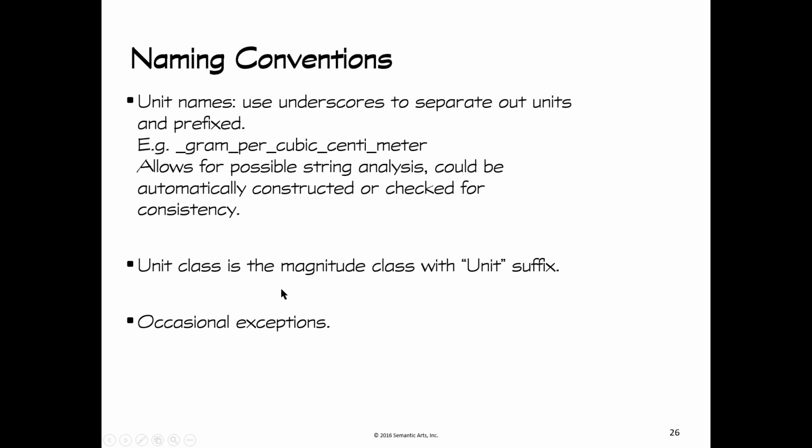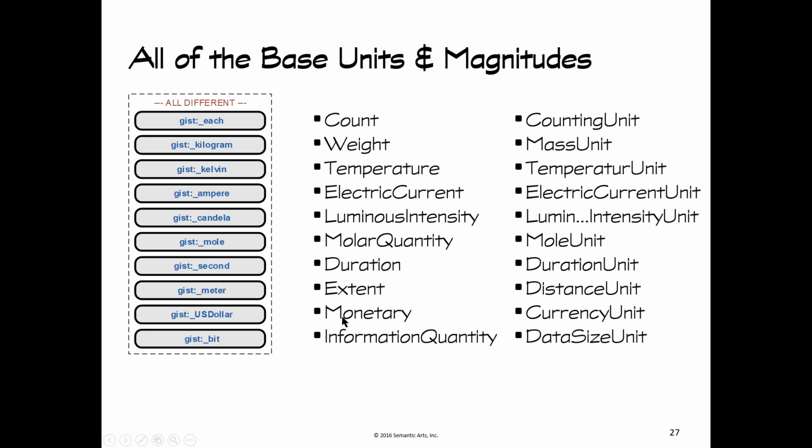Okay. So we also have the unit class. We have it suffixed with the unit, so it's very obvious what it is. And we typically use the same terminology, but there are some exceptions. So here's the full list of base units that you get with GIST. So this is actually a counting unit. So if you have a dozen things or a case of 24 bottles of wine or something like that, then this is actually a handy unit. It's a number unit in effect.